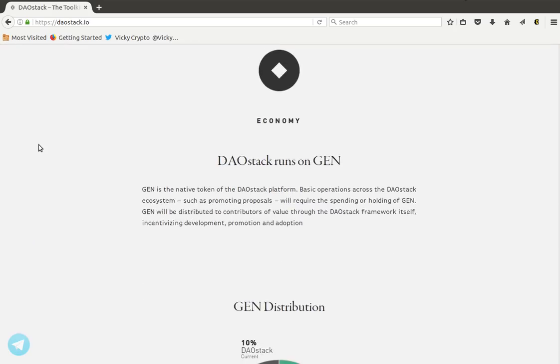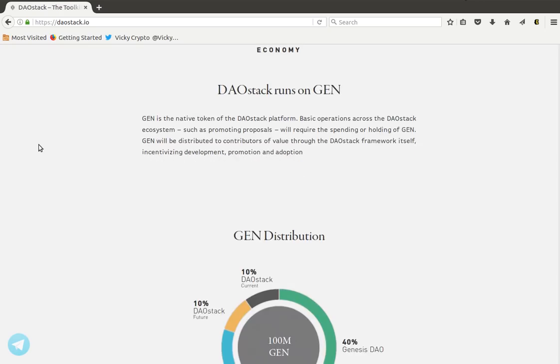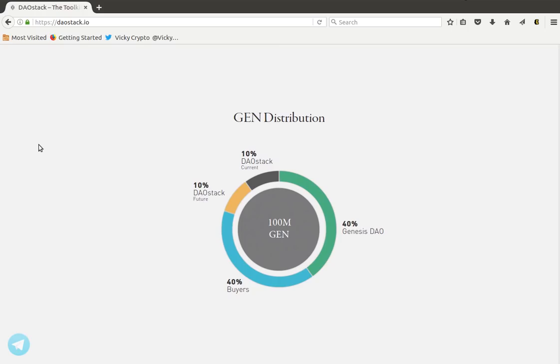So the economy is run on a token called GEN. That's an ERC20 compatible token. The GEN distribution is shown here. 100 million GEN tokens will be issued. 40% goes to the buyers, 40% goes to the Genesis DAO, then 10% to DAOStack, and 10% for the future.